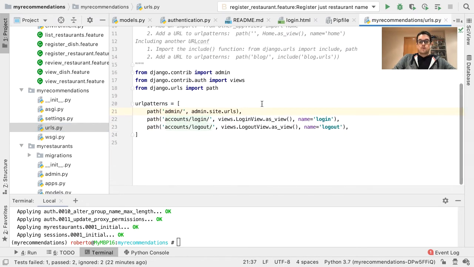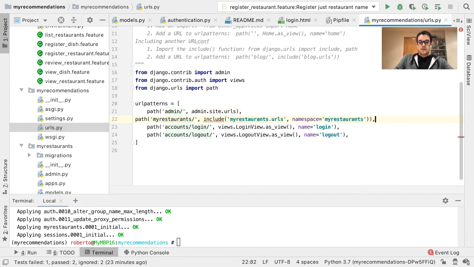So in the project root, where for the moment we just had the account login, account logout, and the admin application, we will add a new path that corresponds to our My Restaurants application.